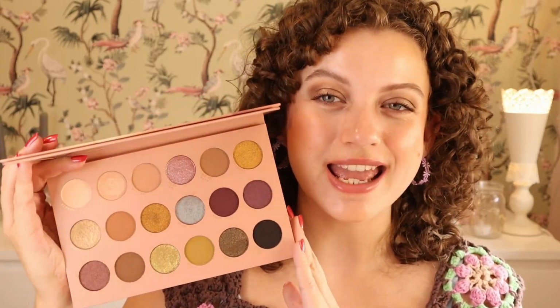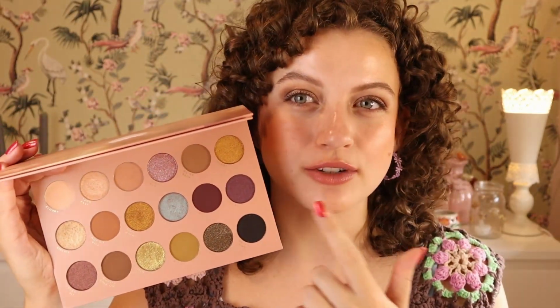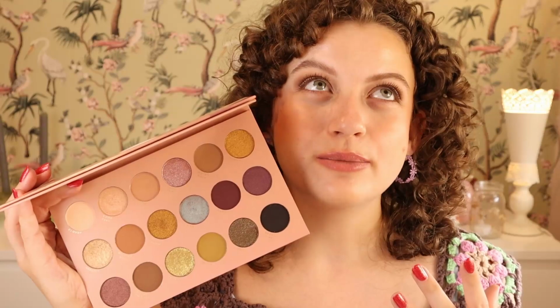But this is such a neutral color story with a twist that leans towards the fall murky shades. We have some berries, some warmer greens. It's really neutral with a hint of something extra, something a little bit out there, something that we don't see all the time. And I feel like if you want, you can go pretty smoky and colorful with this palette, but it can also give you all the everyday looks that you want, and you can go in different directions.